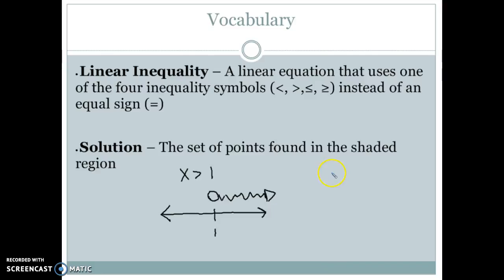And then if it was like m is less than or equal to 2, we would draw a number line, put a 2 on there, and then I would use a closed circle because I'm including the 2. And then I would shade for this one everything to the left. It's very similar to that with an inequality, but now that we're looking at linear, we're going to have to graph lines somewhere and then do some different kind of shading.